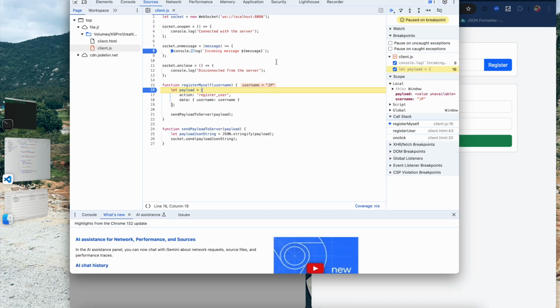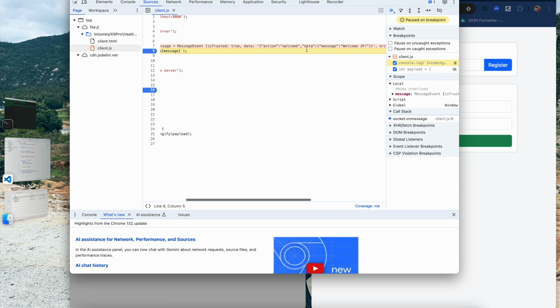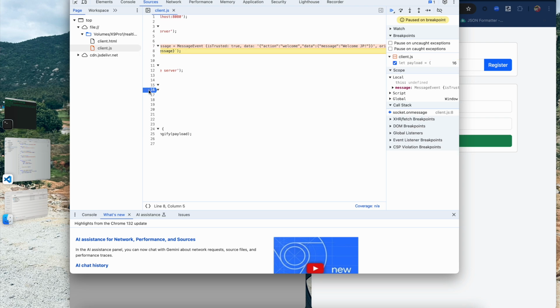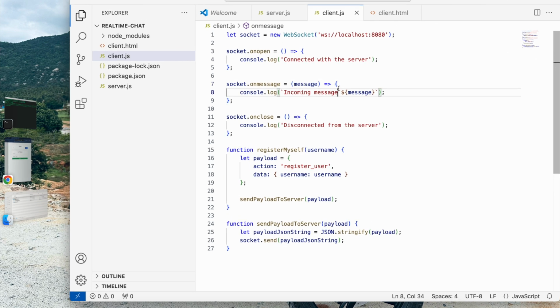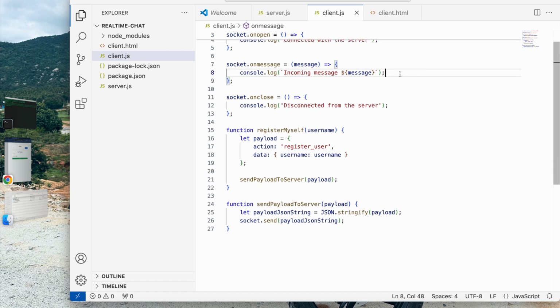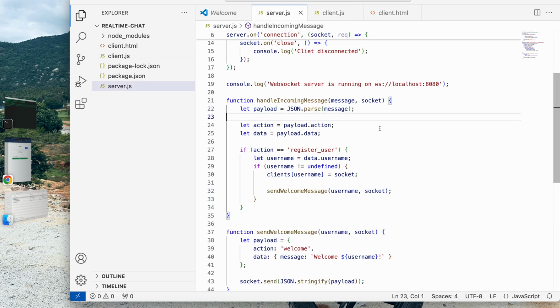JP, hit, try to register. Then we got the message here, and this message has the property called data, which actually has our incoming payload, if you see here, right? So basically, what we need to do as a next step, so this is client.js, right? I'm just going to console that alone. Okay, so now the user is successfully registered.